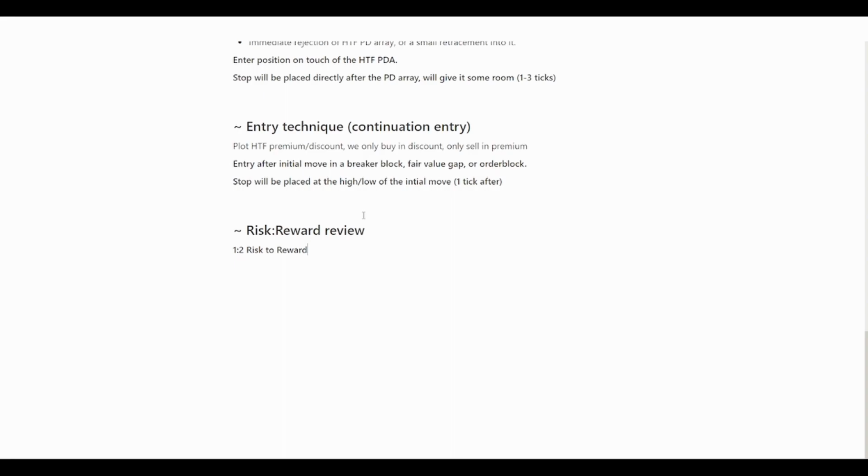So what that means is that my stop is going to have to be huge if I have to find an entry there. And trust me, I'm not going to be using the weekly fair value gap to enter unless it's small and I can give myself a decent risk to reward there and the setup looks really good, right? But an essential 1 to 2 risk to reward gives me a good mechanical system to use, where every 2 trades that I lose, I can make back in 1 trade, right?